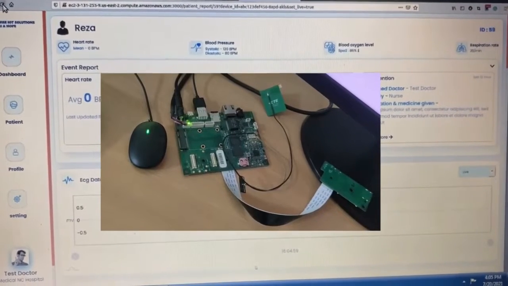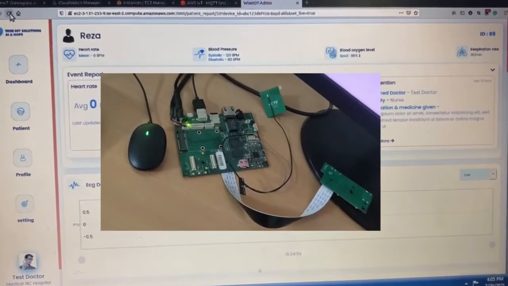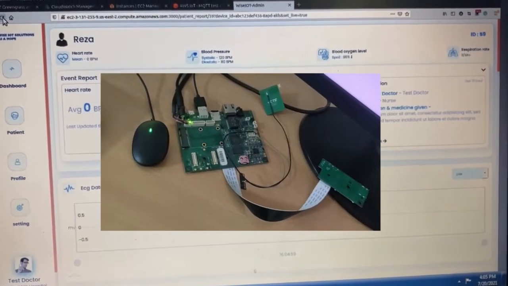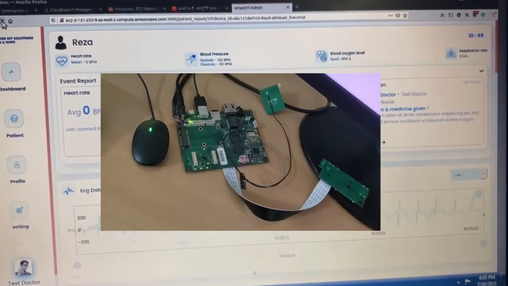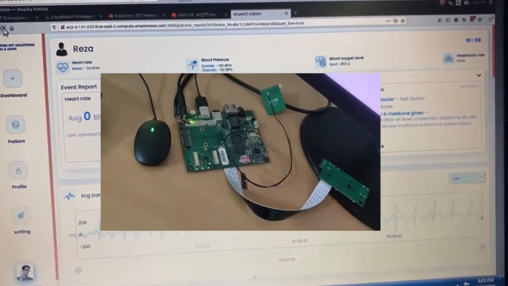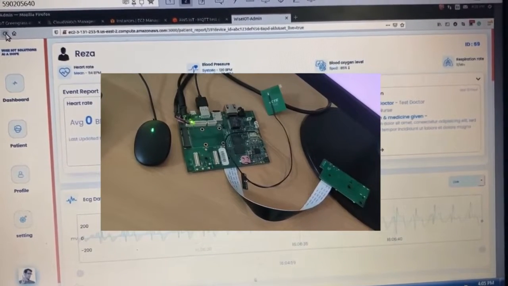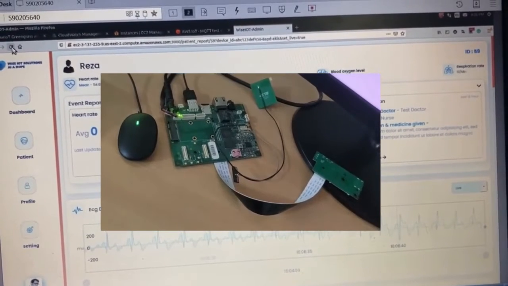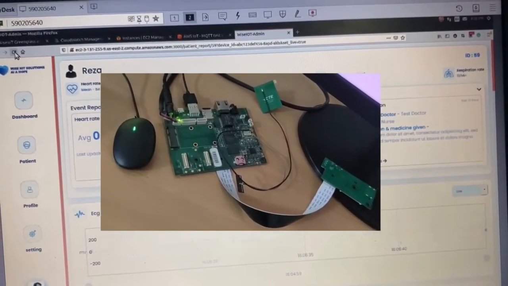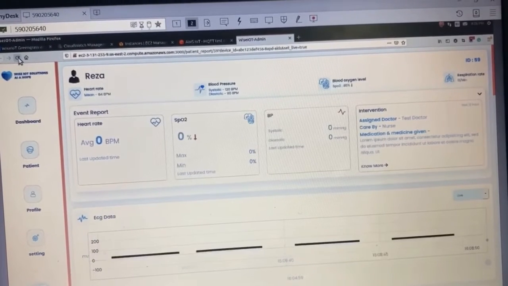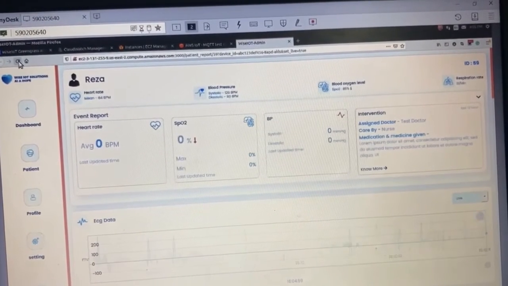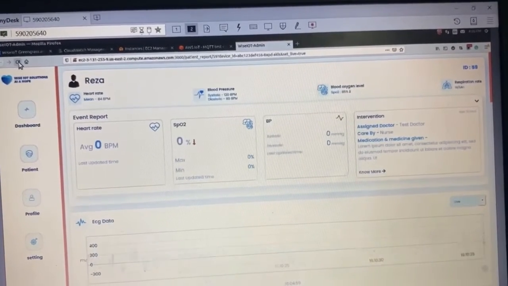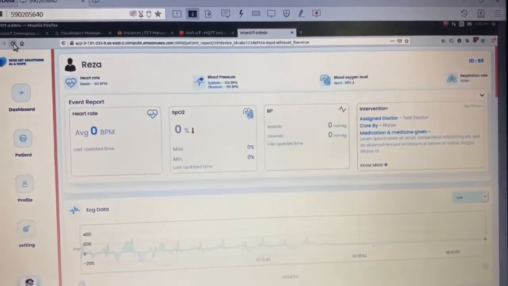Hello all, in this video I am going to demonstrate the project which is used to monitor patient-client reports remotely. In this, we are using AWS IoT to connect patients and doctors and providing them a platform which always stays connected to each other by real-time tracking of patient health data. A device is configured for the patient, and that device which is with the patient allows to monitor patient ECG, blood pressure, HR and many other concerns.